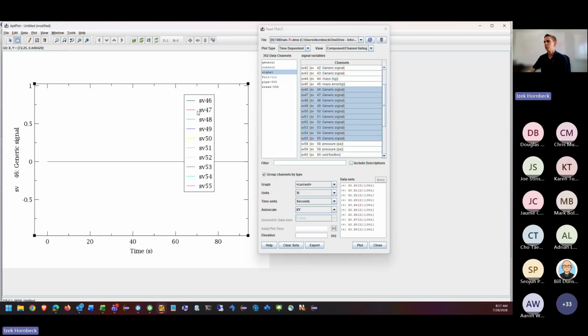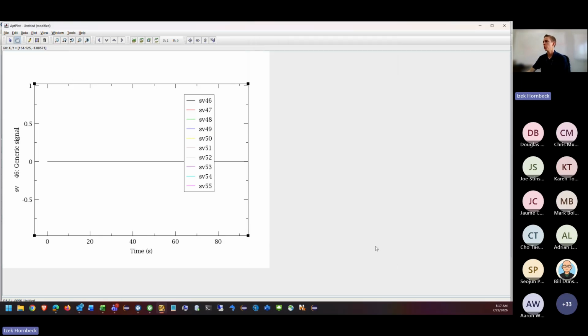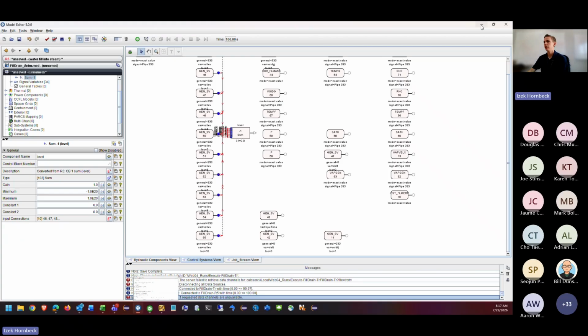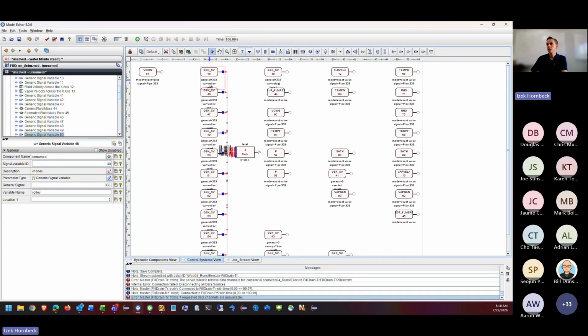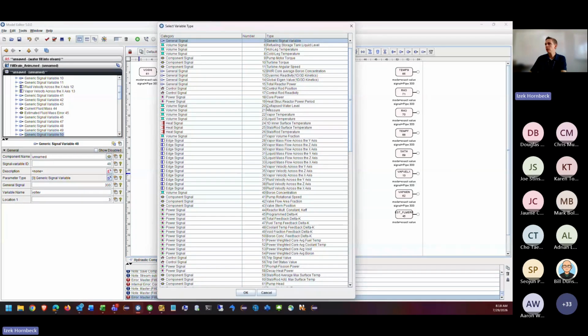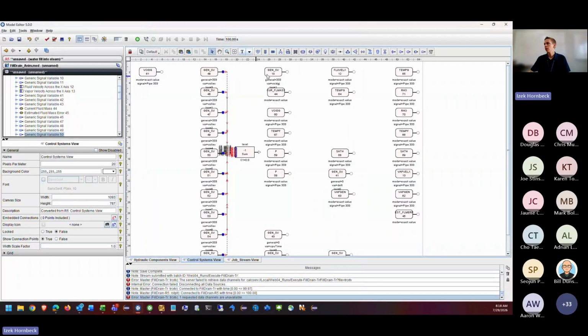So these signal variables weren't quite set up how we wanted them to be. If we look at this again, they do have this volume level here, but in TRACE, there's actually another way that we can do this. If you wanted to, you could just change the type on each of these 10 signals to, I believe it's 20, the collapsed water level, and then you have to change some other things. But what we can actually do is create a new signal variable and add it here.